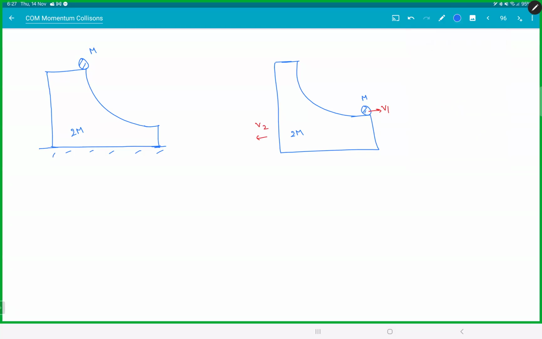Now I know I have to conserve momentum. So check what can I conserve here. If you look at the system, horizontal forces are zero. Be careful. Vertically, there is a normal reaction from the ground and mg. There are external forces in the vertical direction. So in this system, horizontal forces are 0. Therefore, only horizontal momentum is conserved. So you need to check: is the force 0, is the work 0, is the torque 0?